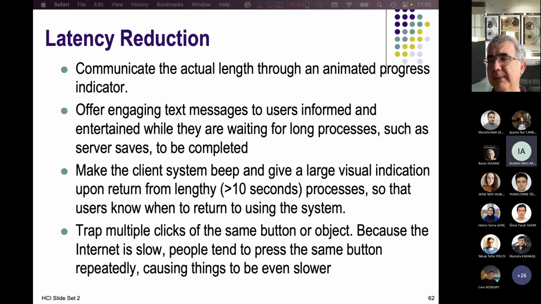Hocam, yes, there is a Google algorithm for that, exponential growth, I guess. If the user tries to refresh the page again and again and again, the Google algorithm exponentially makes the user wait, to keep the user from keeping the server busy. Yes, because it thinks that it's a denial of service attack. Yes, it's called exponential backoff. Yes, that's for security.